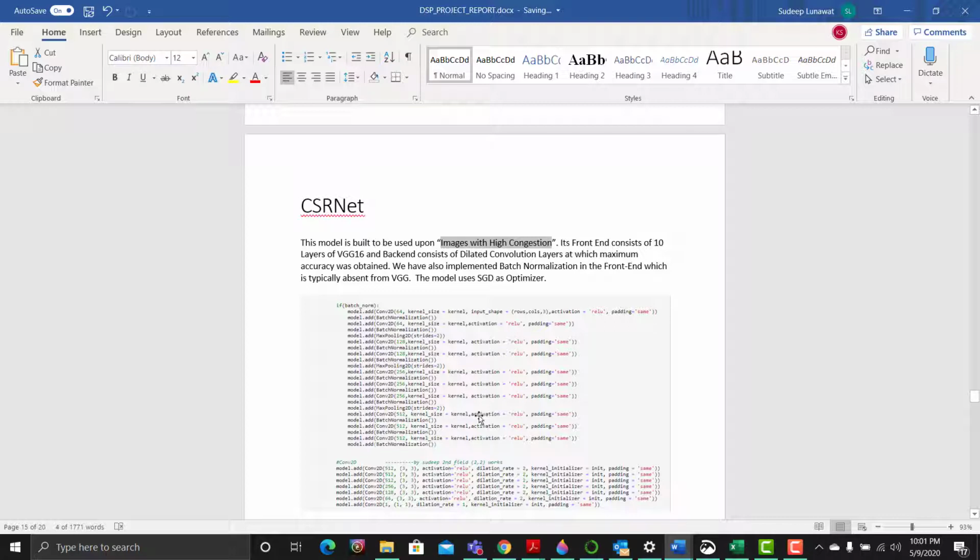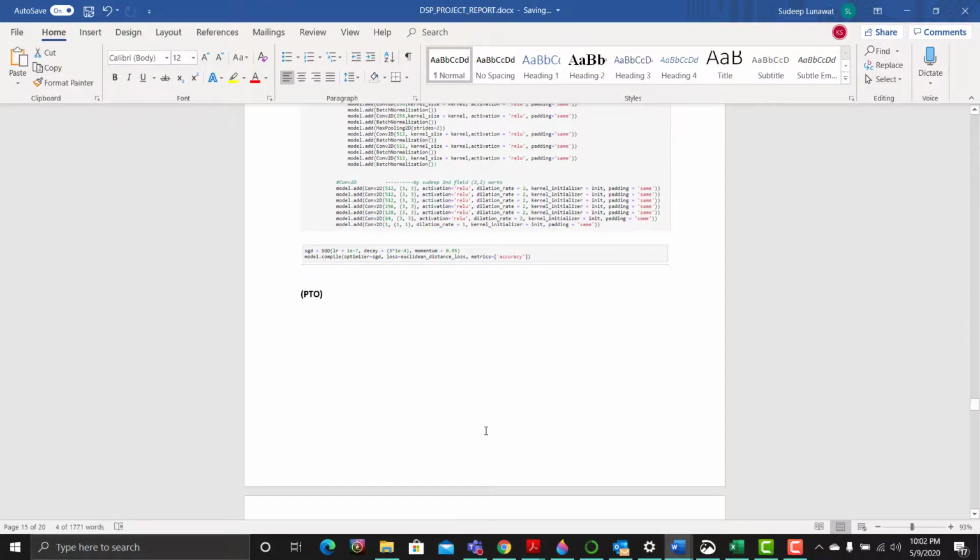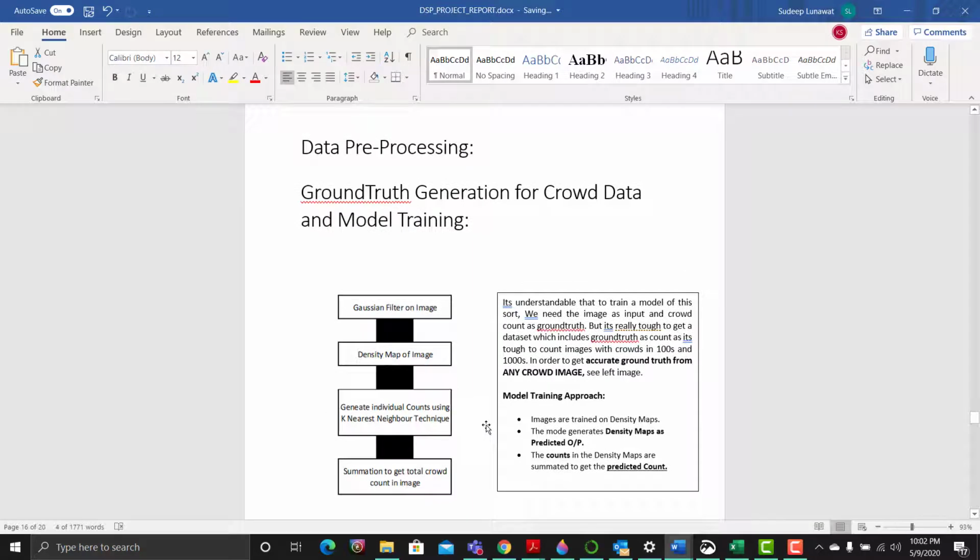This model also ensures the auto encoding feature, because the density map outputted from the model has exactly the same scale and size as our input image, which makes it easier to compare with our input image.